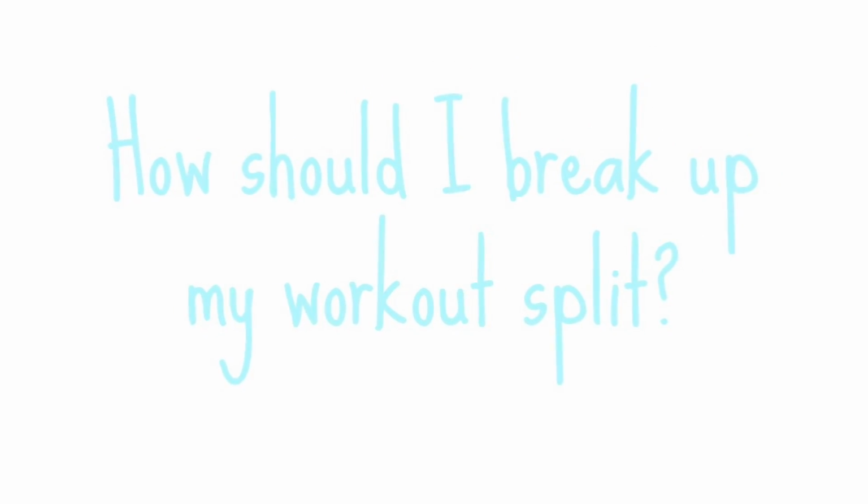So this is why I would suggest doing specific muscle groups together. If you're fairly new to working out and you're not really sure what days to do certain muscle groups, I like to work specific muscle groups together so that I can work something one day, give that a rest while I work another group of muscles the other day, and that way you will be consistent with still giving your muscles an adequate amount of rest.